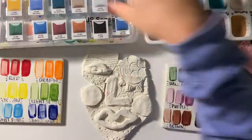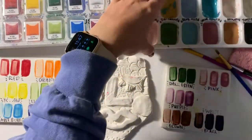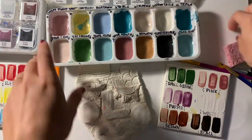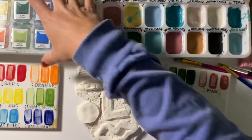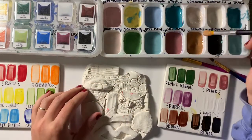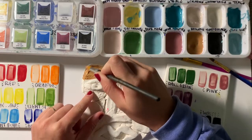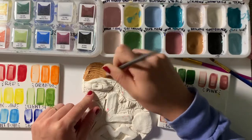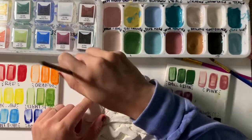Be careful and make sure when you're using red that you really are using red, because it might look more like pink before firing. You might think you're using pink but it turns out to be a hot tamale red. They all have really fun names too. If you need a refill of glaze I will refill those — just let me know. They are very expensive, so be careful and don't mix them in the paint tray.